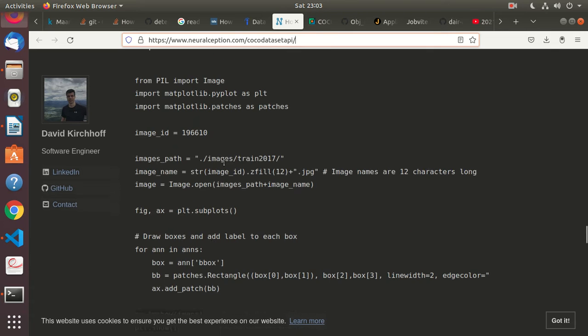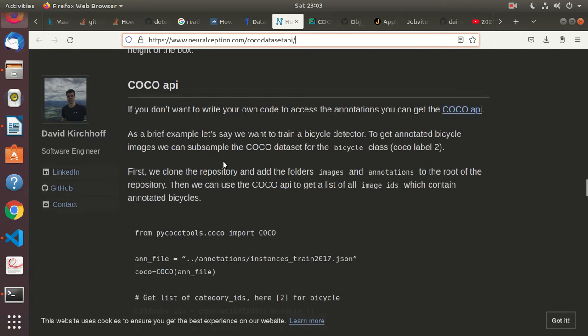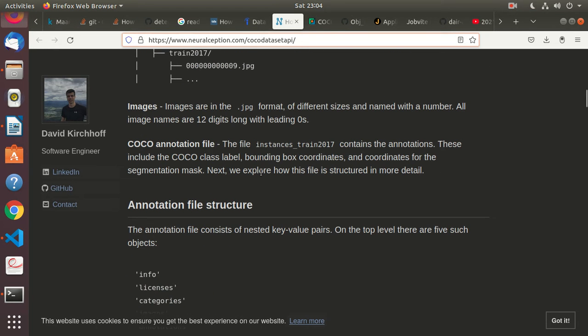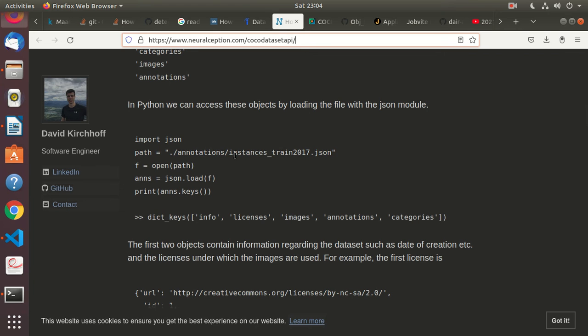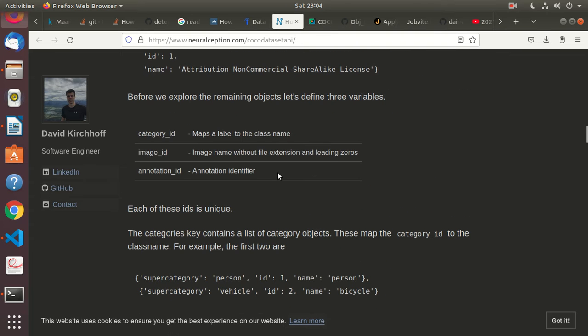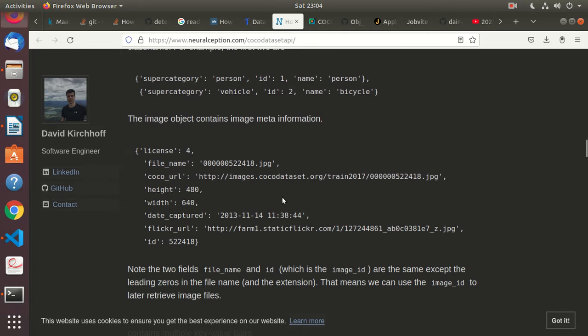So I found this good thing, I don't know, a blog post or whatever it is. He's basically gone and explored the initial file structure of the Coco dataset. I haven't got my training data down yet. I just have validation. I'm just playing around with validation because training is a large file. I might get that down, might not.